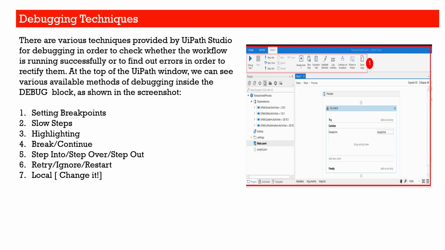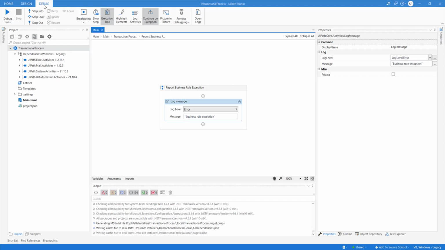Let's quickly move to the next part: debugging techniques. Although I have explained these things prior, let's quickly look at how we set these settings. All you need to do is click on debug, step into, step over, and step out. That's basically if you need to go activity by activity in a child process, or run the entire workflow in one go, for that step into and step over are used. And if you are inside a workflow at the fifth activity and you want to come out of that entire workflow, you can click step out.